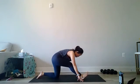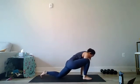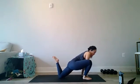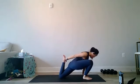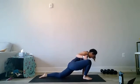Place your hands on the ground to support you. And then we're going to go ahead and push our hips forward, drop our hands to the floor and our toes, and we're going to kick that left foot up. Try to reach for it with your right hand if you can to stretch out your quad. Grabbing for the ankle, not the toes. If you can't grab a hold of it, no worries, just keep it kicked in the air. We have 3, 2, 1. Go ahead and drop it.